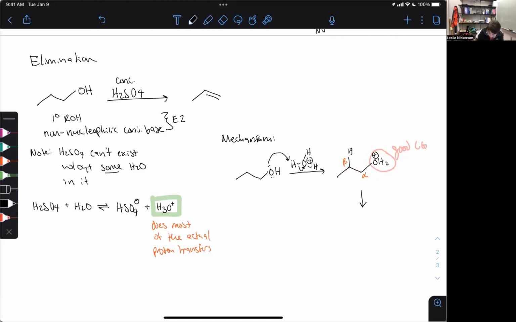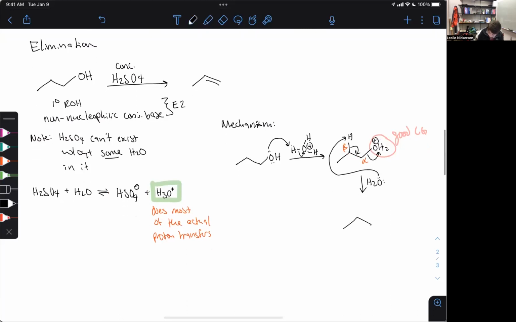Okay, so this is where we're going to use our little bits of water. We're going to use a little bit of water here to go grab that proton, eliminate the proton, kick off our leaving group, and then we get to our final product, okay? And then along the way, we made more H3O+, okay? So you're still kind of feeding into this whole acid-base reaction on the side.